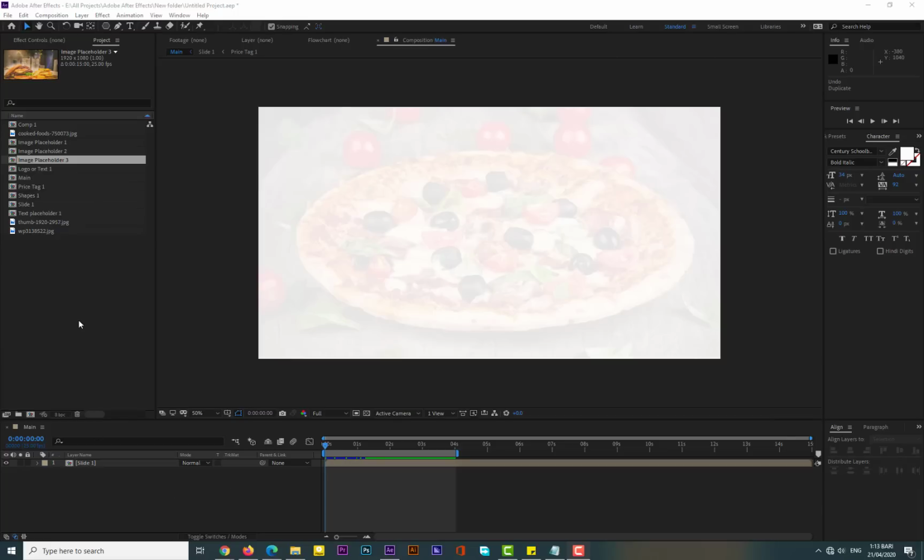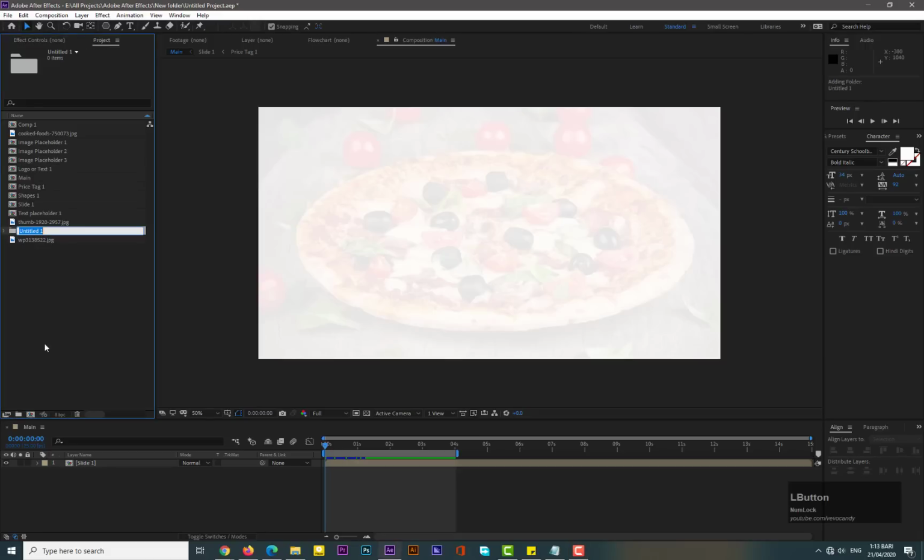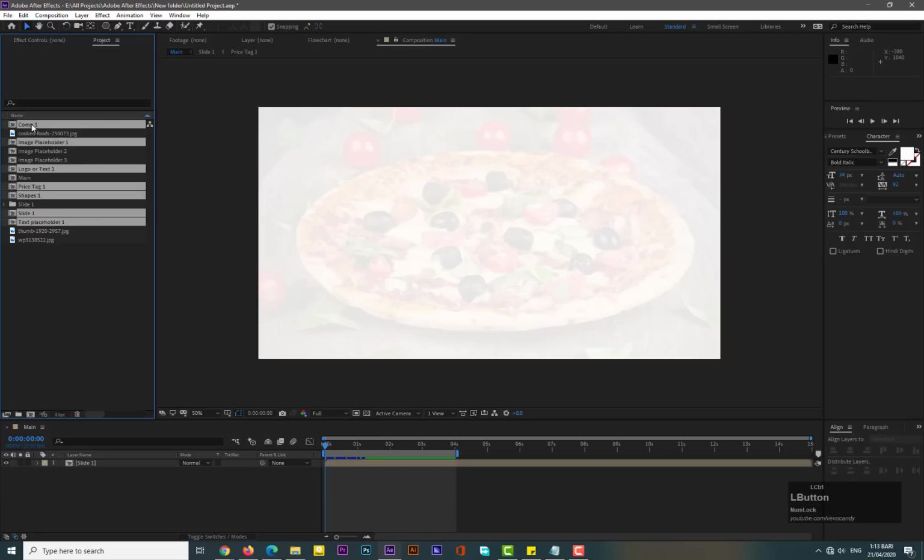Before going toward slide 2, we need to make a folder, name it slide 1, and select all the compositions with slide 1 and drop into it. Now we have put all the first compositions into slide 1.